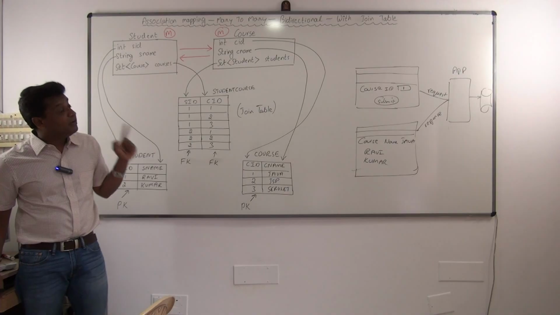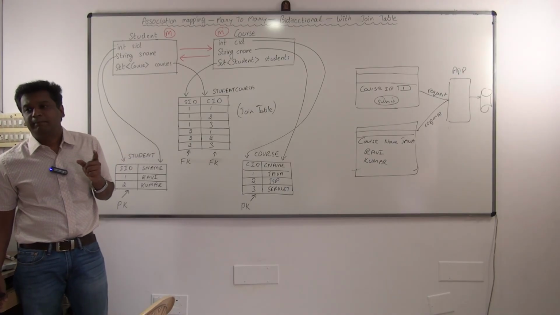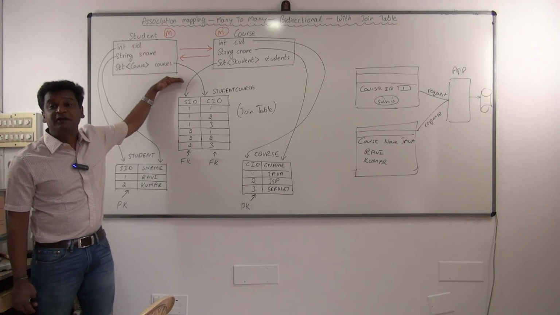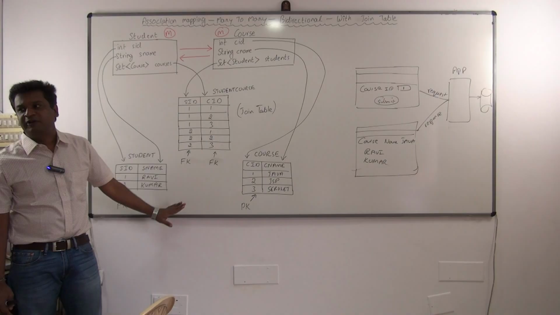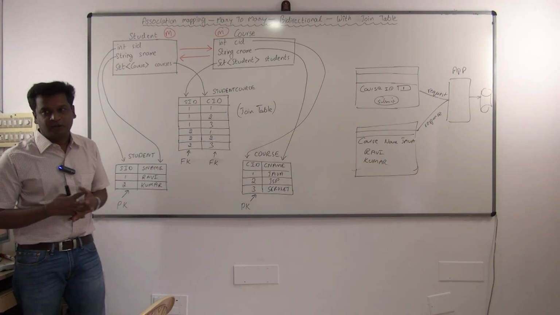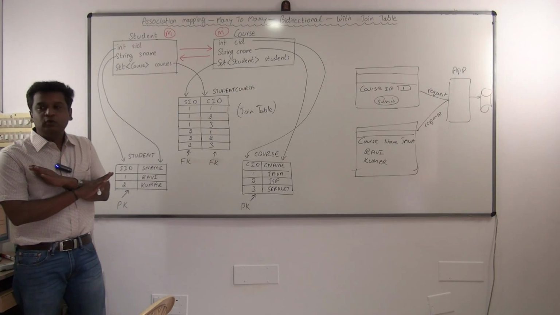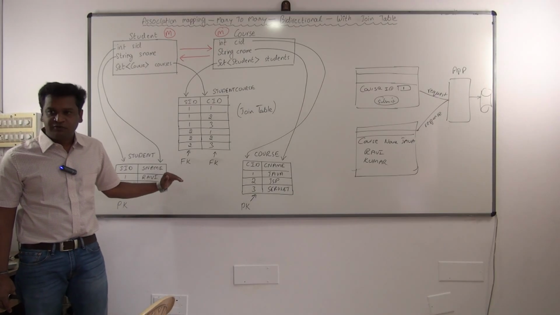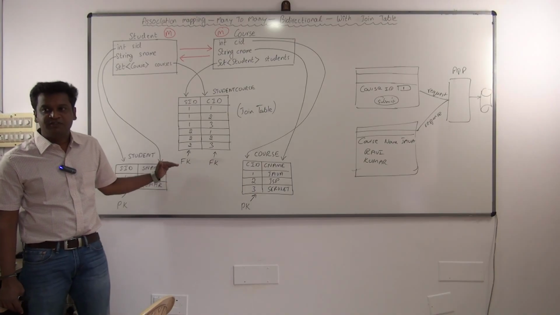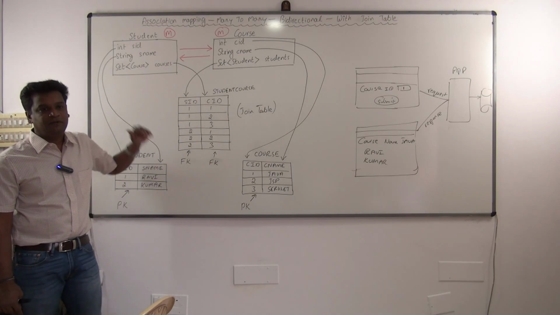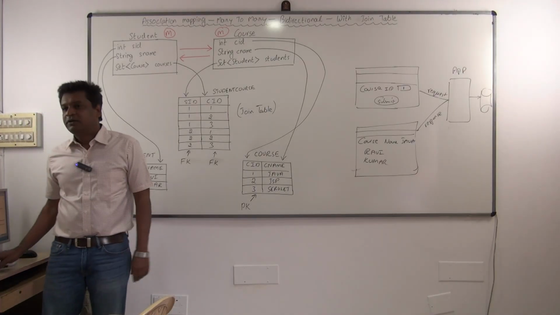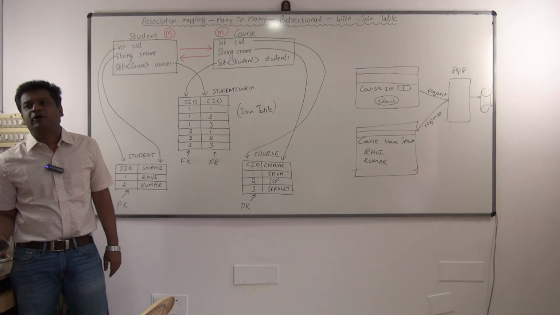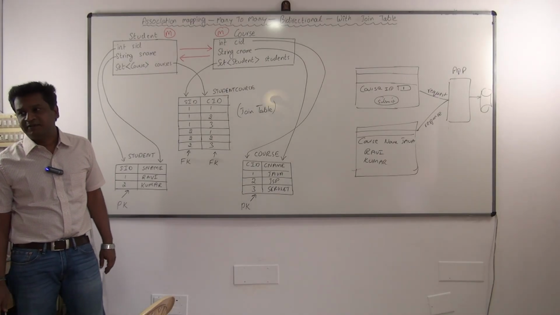And if you want to do many to many bidirection, you have to use what? Mandatorily join table. Means don't see from the Java point of view, see from the RDBMS database point of view. You have to create 3 tables like this. Then only you can relate these 2 tables. So whenever you are having many to many, you cannot maintain the relationship of both the tables in any of these 2 tables. So we maintain the relationship of these 2 tables in a 3rd table called join table. Clear? So this is the whole concept now. So we have understood the concept now. So only we have to see now how it will be implemented with Hibernate. Clear?